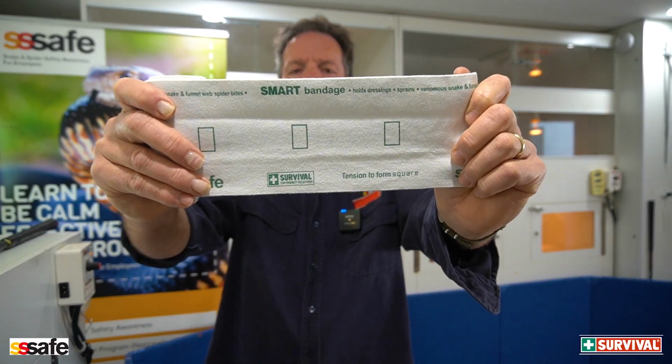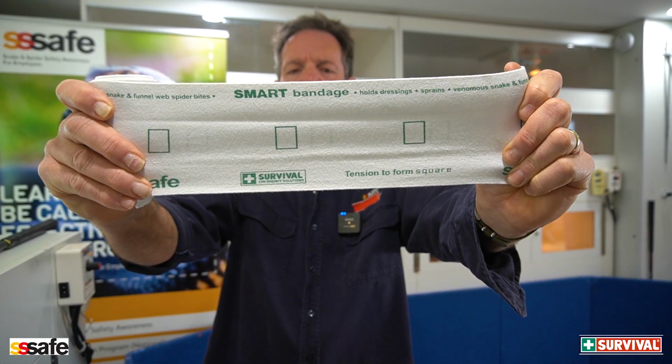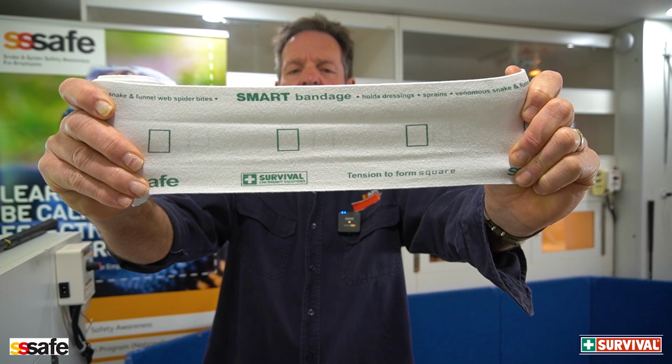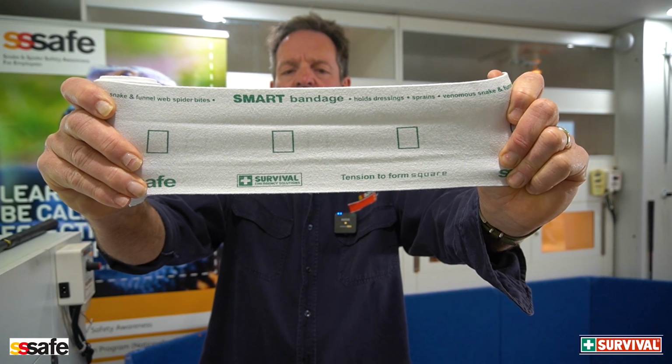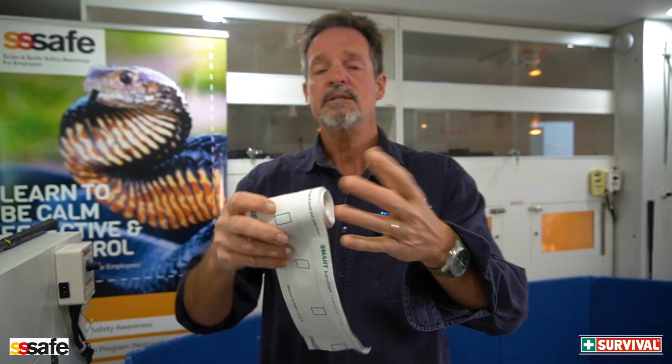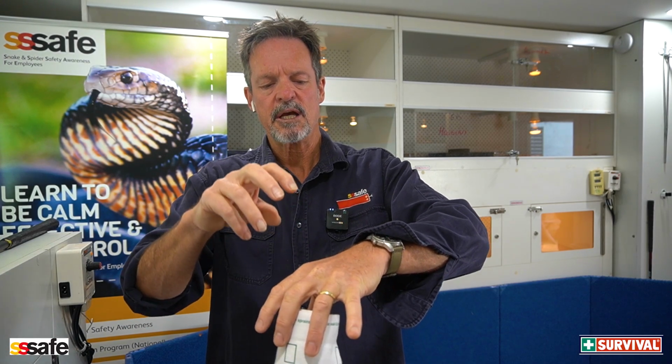So basically, you tension it to form squares, and that gets you up into the ballpark. It really just forces you to stretch the bandage and get it on nice and firm. It's actually much firmer than people think. What it's actually doing is constricting the lymphatic vessels. So the venom goes into your tissue. More than likely, it's going to get cleaned up by your lymphatic system, which moves fluids up the limb into the lymph nodes and then into the bloodstream where it starts to do the damage.